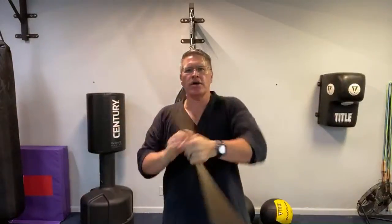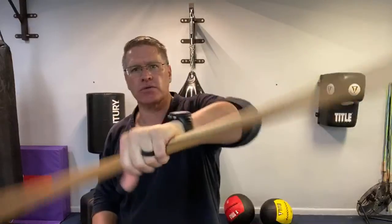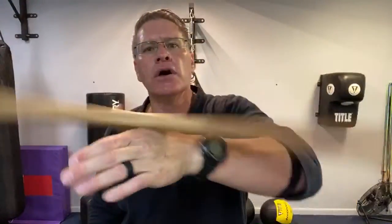So bring this around, bring it to a stop, push it, and all you're really doing is a wrist roll. Going over the back of the hand one way, back of the hand the other way. You have to go, good.